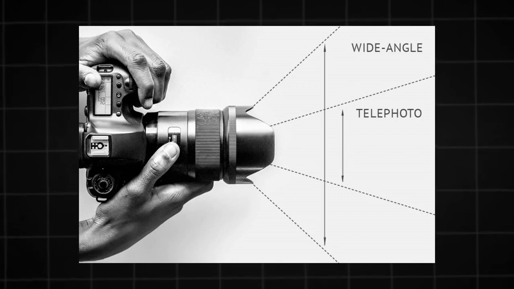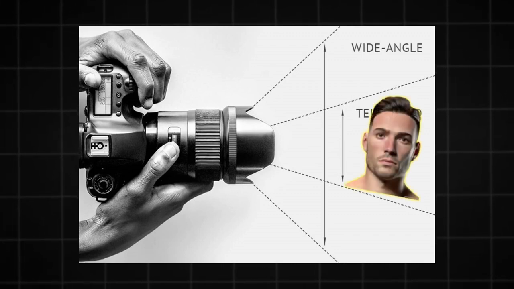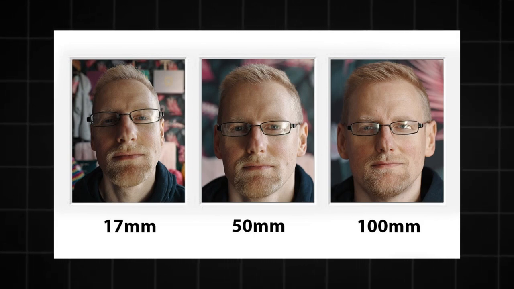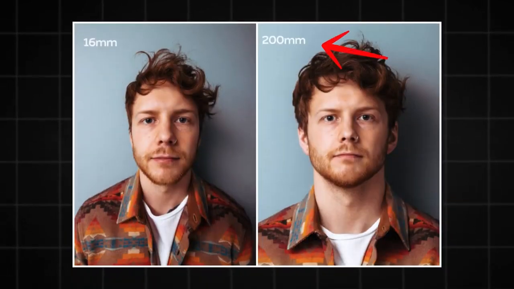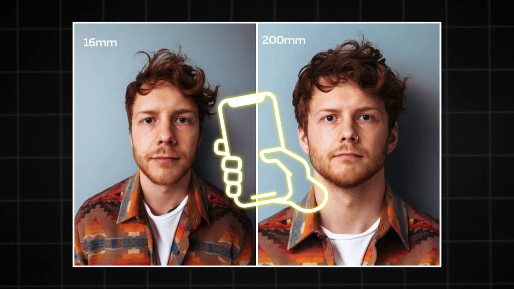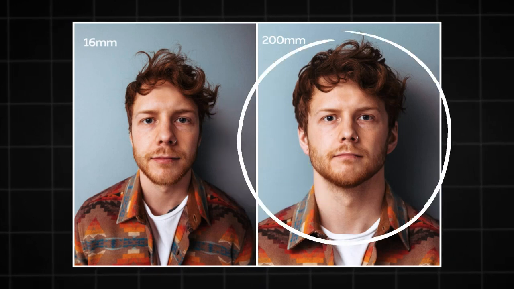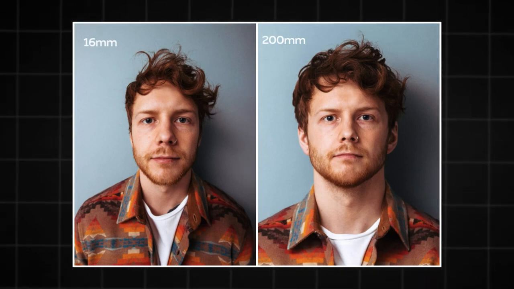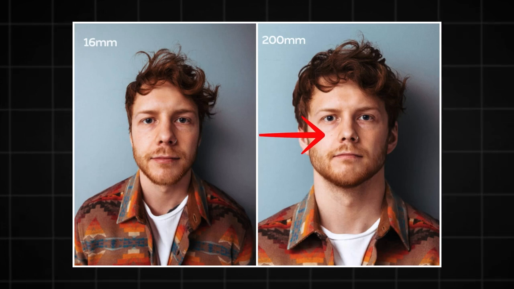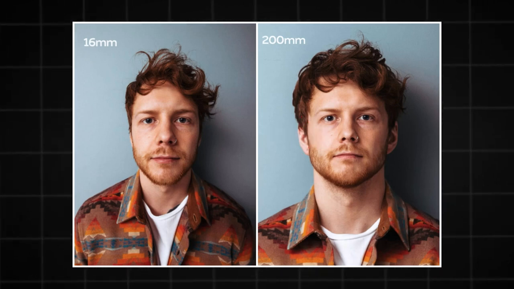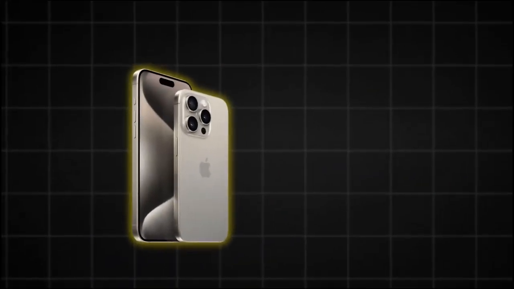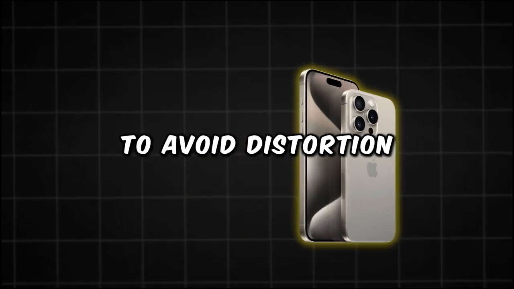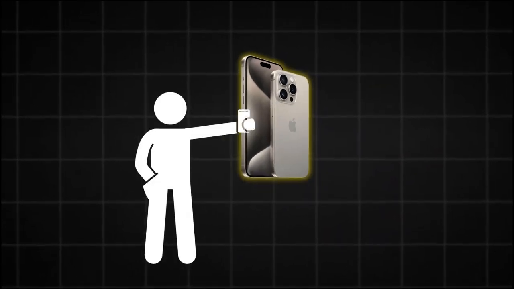Moreover, a camera's focal length significantly impacts how your facial features appear. Look at these images. They all show the same person, but the face looks different in each due to varying focal lengths. Generally, shorter focal lengths, like those in many smartphone wide-angle lenses, distort facial features, making them appear larger or stretched, especially when close to the camera. This is why selfies often make your nose look bigger or your face look rounder than in real life. Mobile phones often correct this distortion with software because it's a common issue. For instance, the iPhone 15's focal length is 24 mm. To avoid distortion, hold your phone at least an arm's length away when taking a selfie.